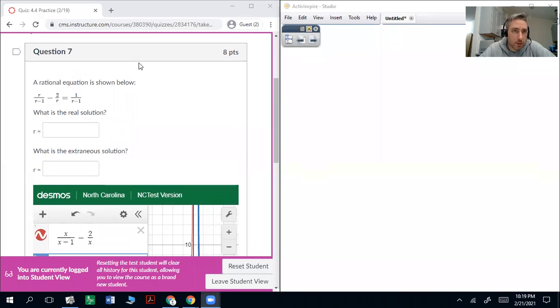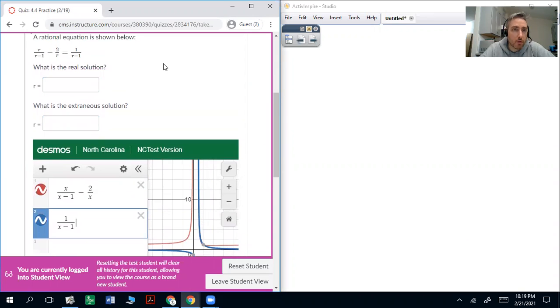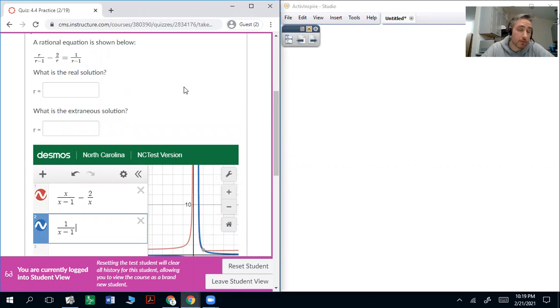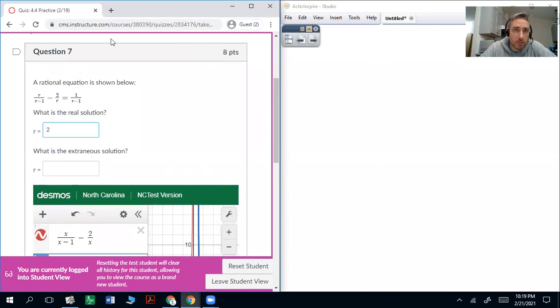Okay, this one is question 7. Again, this one is one of the ones that wants the real and extraneous solution. So if you just need the real, you can literally just graph the left side and the right side of the equation using x, of course. And you can see that they intersect at 2. So the real solution is 2. So you got half of that. Now, to get the extraneous solution, we do got to rewrite this without the denominators. So let's go ahead and do that in number 7.